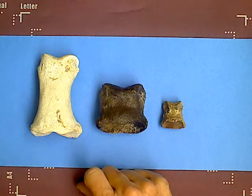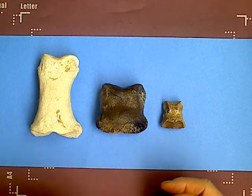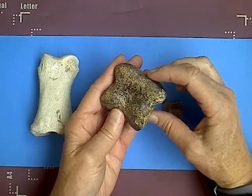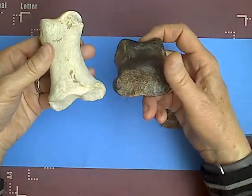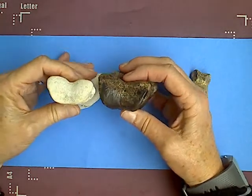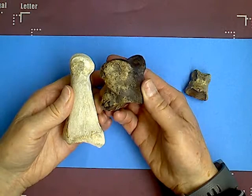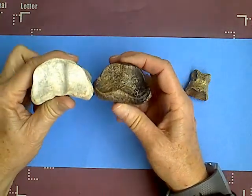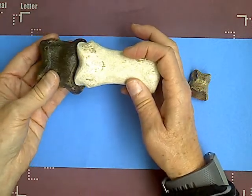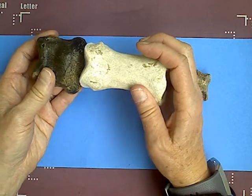Now the interesting thing is one of the things that paleontologists, scientists, do when they have bones. They find the bone, uncover it, and then they look at the bone, and they might go and find some other bone that looks similar from a nowadays animal. If we turn this around and look at it this way, we can see there's kind of the same shape going on here. We can see the side. If I turn it this way, there's kind of the same thing going on. Now, these didn't really go together like this, but you can see that these two could have fit together like this. And this section in between here would be called a joint.